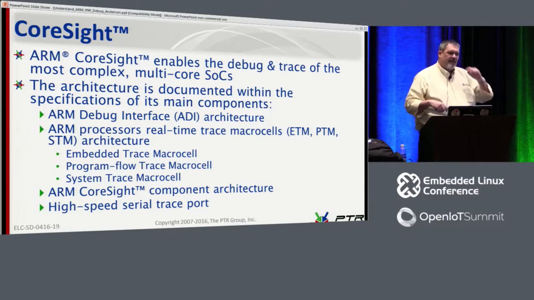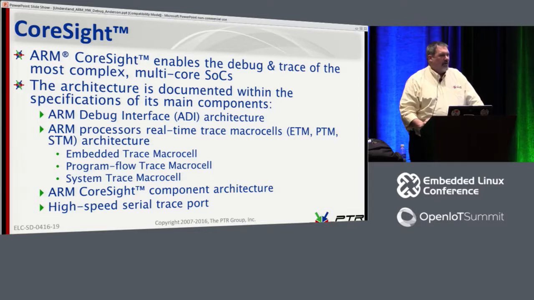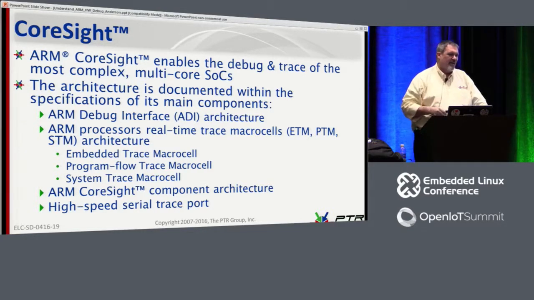Now, CoreSight is ARM's answer for debugging. It is a series of modules that are incorporated into the actual silicon SoC. However, the manufacturer has to think far enough ahead to actually do that. It is an optional part of the ARM architecture. So we can absolutely have SoCs that are made that don't have any debugging capability whatsoever. Of course, that makes it all that much more complicated to try and bring them up. So most manufacturers will think far enough ahead to say, well, maybe we want to give them the capability of doing some debugging.